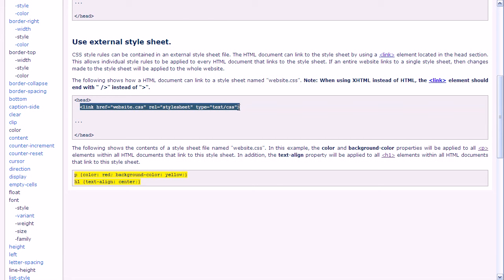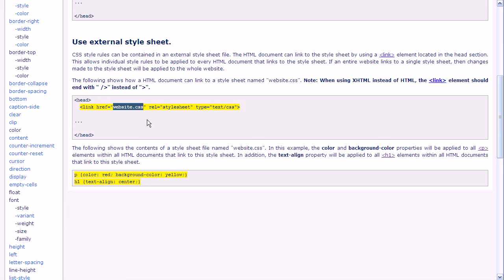The link tag uses an href attribute, which is used to point to our external style sheet. In this case, our external style sheet is named website.css. For this example, website.css is located in the same directory as the HTML document, so only the name of the style sheet is required.